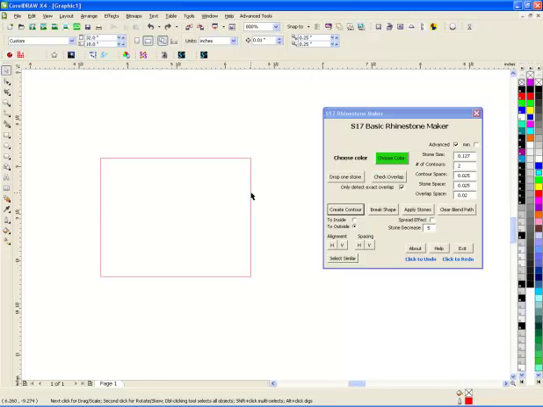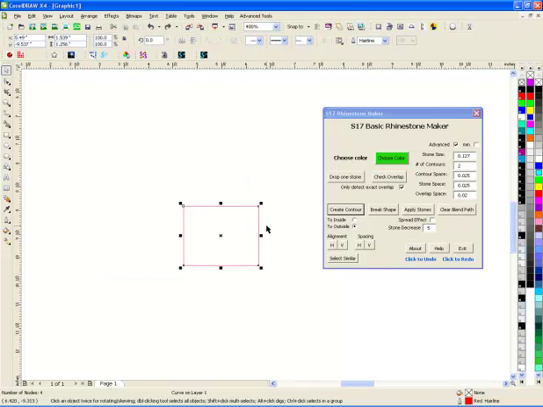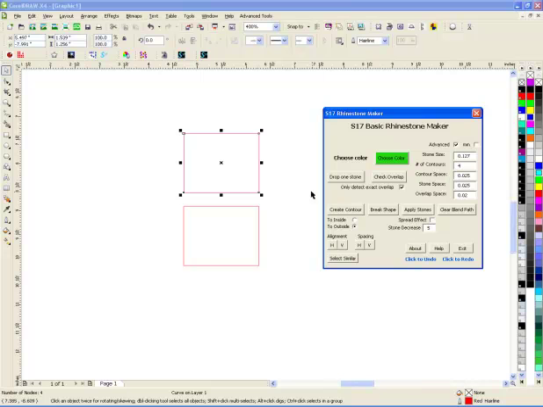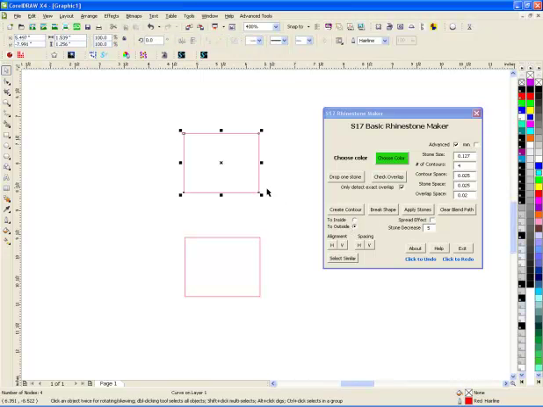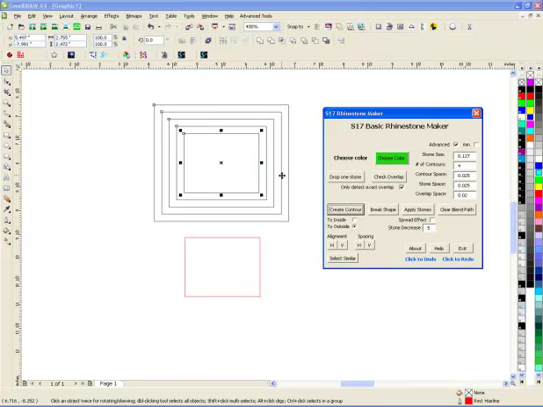Contour space, that's how far each one of these should be from each other. So for example, let me make 2 of these. If I say 0.025 and I do the contour, let's do 4 contours. Move this guy down. If I do it to the outside with 0.025 and I create contour, that's what the spacing is between this.